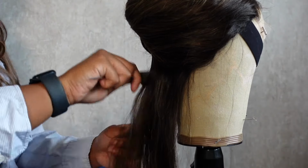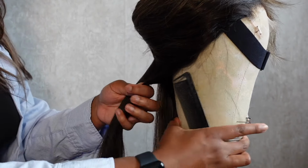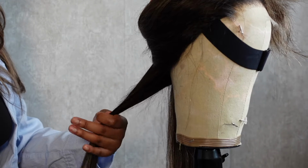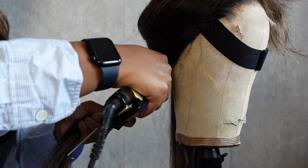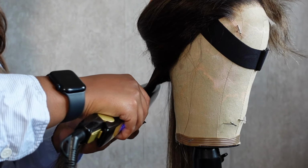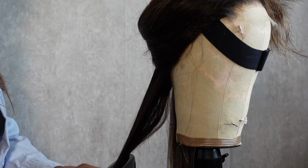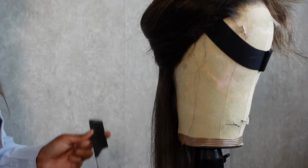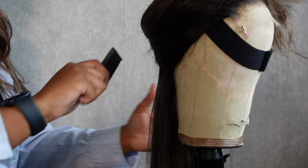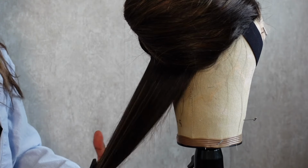What I like to do is straighten out the hair before I cut it so everything is as stretched out as possible, so the cut is even and straight. You don't want to be cutting on wavy hair or curly hair unless it's going to always stay that way, because your cut will be uneven. So you do want to make sure the hair is as straight as you can get it. Don't bump it just as yet. You just want it to be straight down so you can solidify that cut, and then you can do more stylized straightening after.